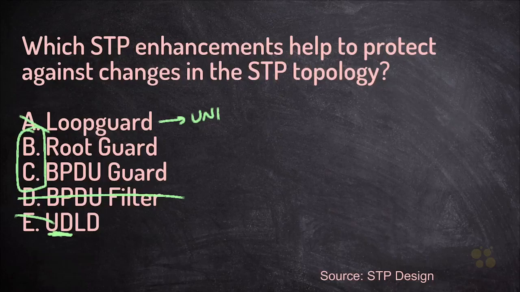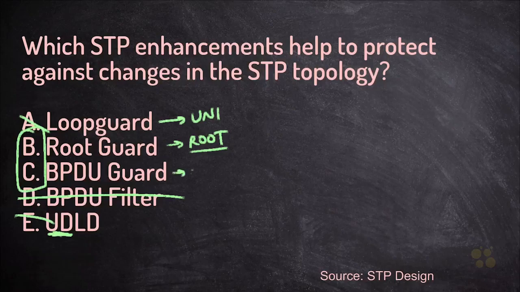They help protect the topology in different ways. Root guard, for example, is going to focus on protecting us from a new root coming online, something with a superior BPDU that's advertising and saying, hey, I'm the root, not you. Yeah, we chose the root for a reason, so let's not allow a new switch to come onto the network and usurp that, take it over, if you will.